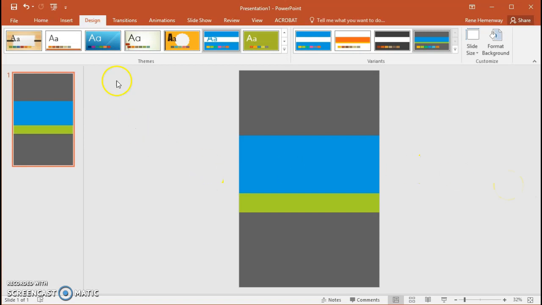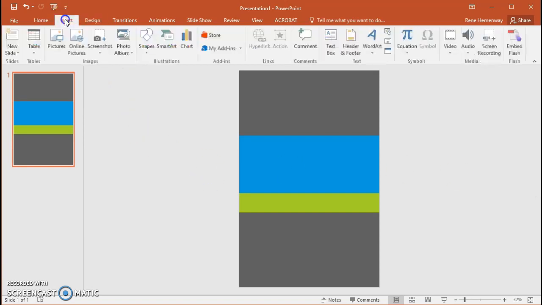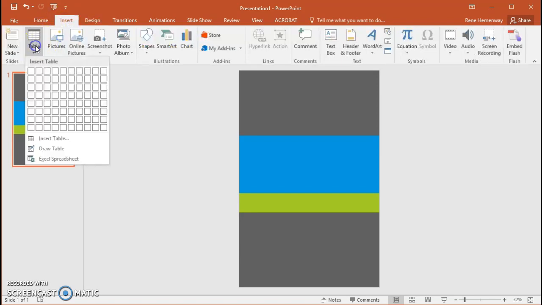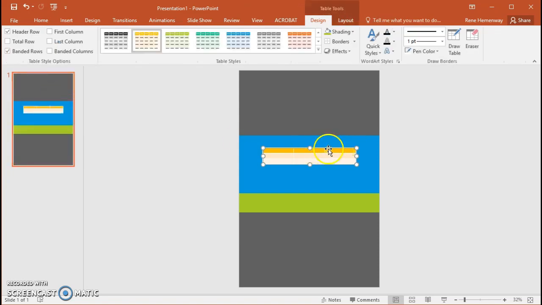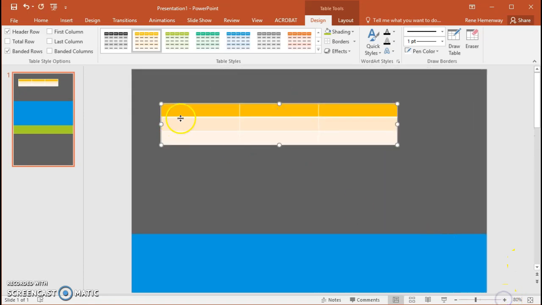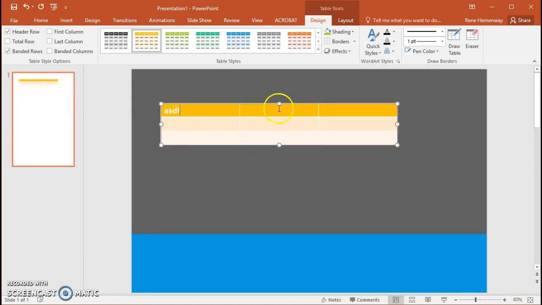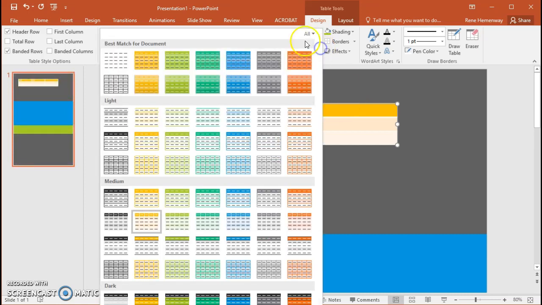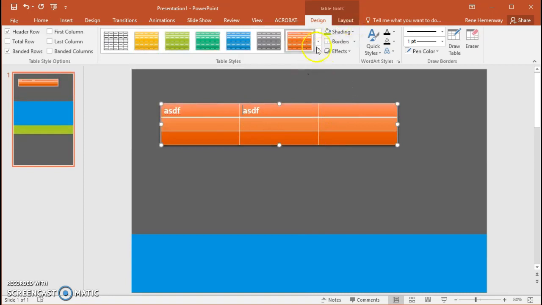Now everything we do is pretty much under the Insert tab here. So Insert Table, you can insert a table, something that would look like that. If you had some information you wanted to put on that, you would just type in each little box. I'm just going to zoom in, so use these little zoom in, zoom out buttons here. So here's where I could actually type in information. This drop down under table styles is where I could format what that's going to look like.